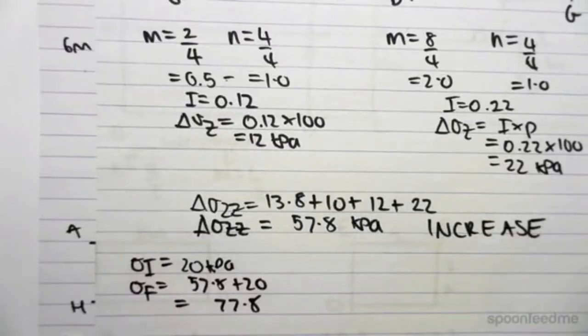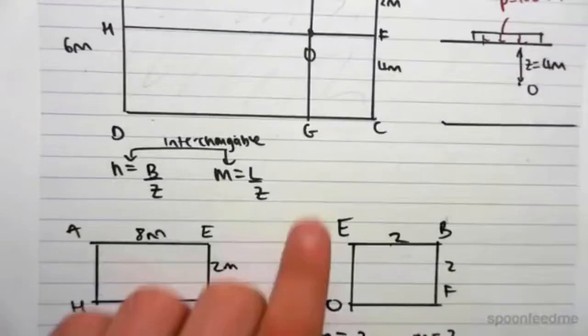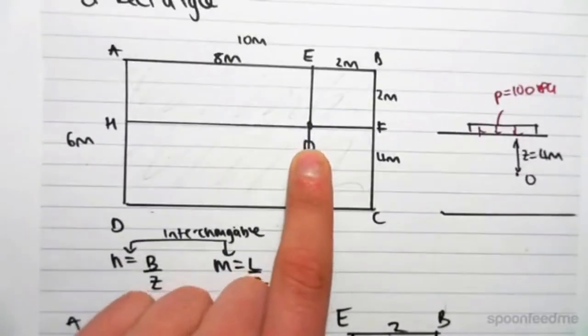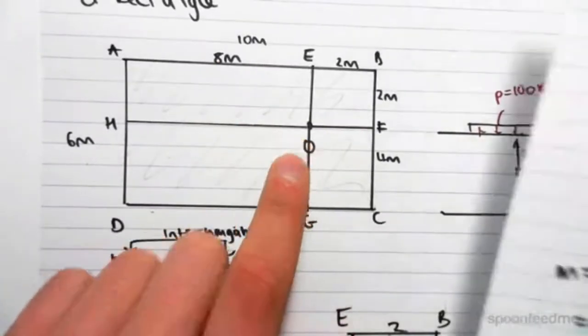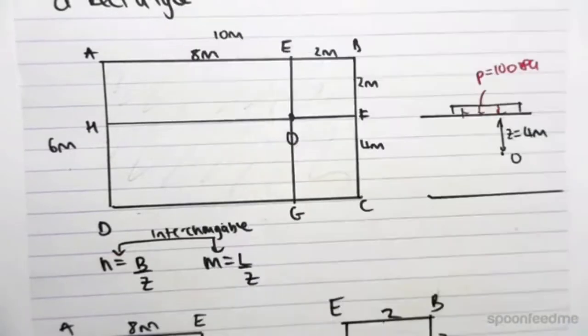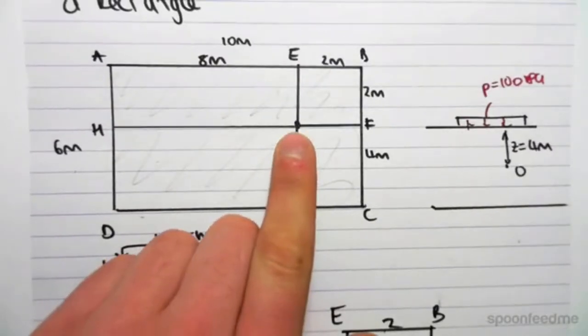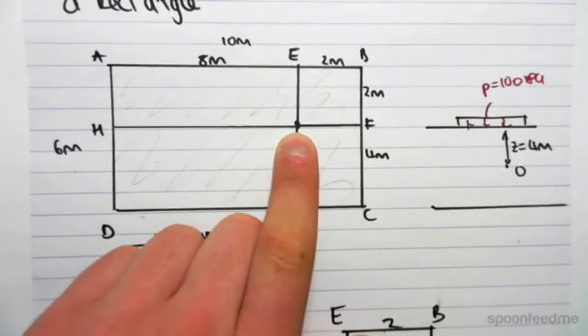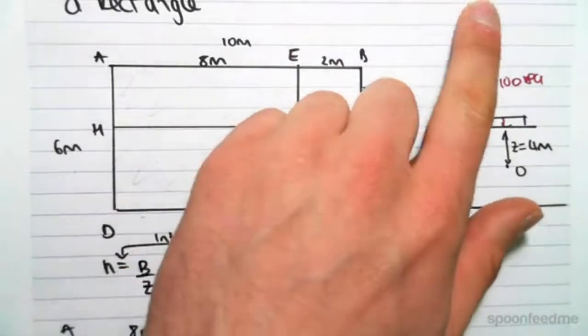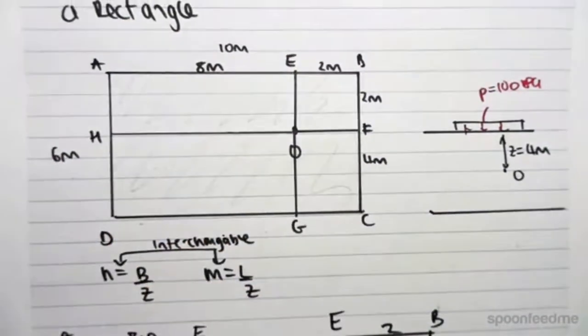Because when we come and find settlement, which we're going to be doing in a couple of videos' time, where I'm going to go through a very comprehensive example, you just need to have that distinguishing feature, that is the stress increase. But anyway, we've now found the stress increase at a point O, which is inside a rectangle. We found that to be 57.8. Just another important thing is that it's always at the corner, and when we do the next example where we're going to be finding a point outside the rectangle, that definition is going to become important.